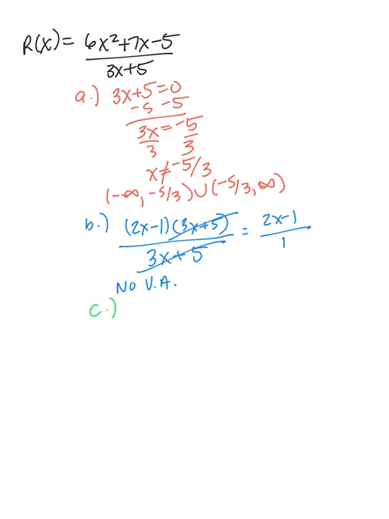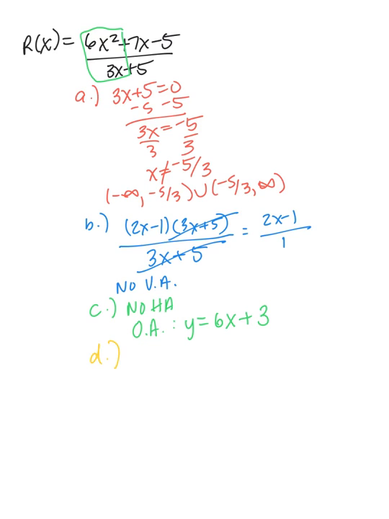The next thing I want to do is compare my exponents here. So I notice that the numerator exponent is greater than the denominator exponent. So there's no horizontal asymptote, but there is going to be an oblique asymptote. I notice that the numerator is greater by one, right? So x squared is one degree greater than just an x. So what that means is I'm going to have y equals ax plus b. And again, just memorize those.